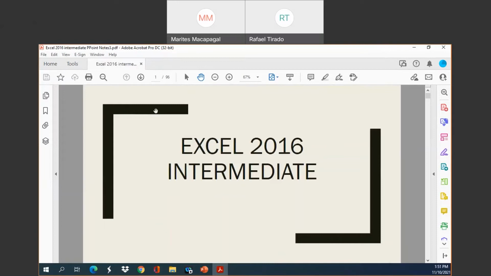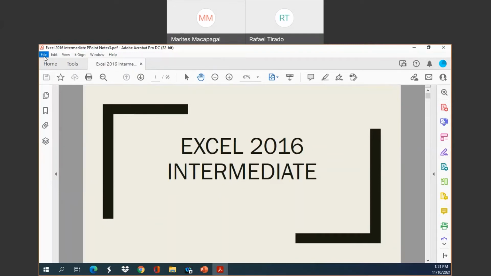Now, one last option I'm going to show you about the basics of this is how do I convert a PDF file to another format, putting it back to the original format. So we know that this is a PowerPoint, right, from before.